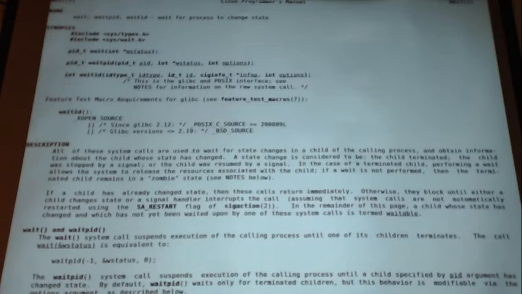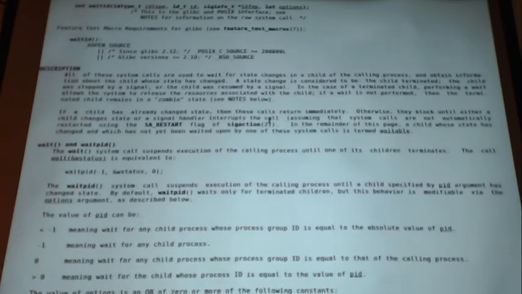So wait waits for a process to change state. When we call wait there, we can give it a wstatus. We don't actually have to, but we can. We can wait for a particular PID if we want to. If we just use the regular wait as a parent, it'll wait for whichever child happens to die first. That is how most parents wait. Very few of them wait for a particular child to die before the others. So there are variations here, but basically we want wait up there.